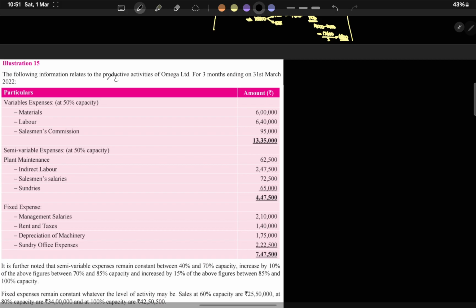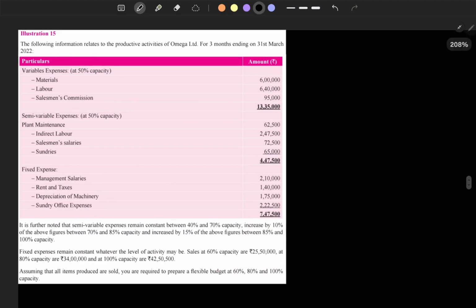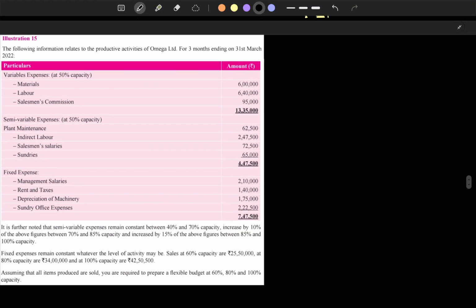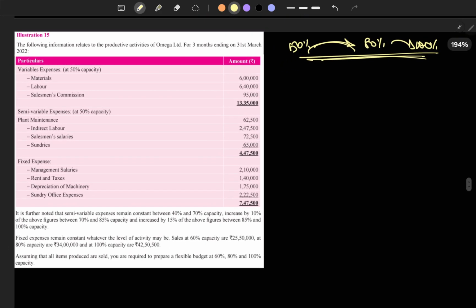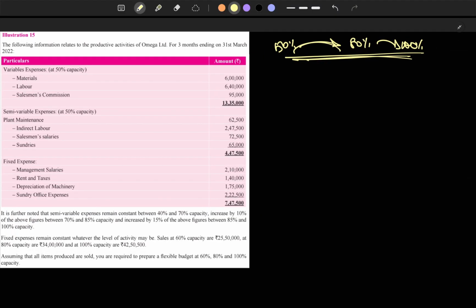Okay, the following information relates to. Okay, guys, let's quickly finish off this problem. The flexible budget is also one of the simplest concepts, like the functional budget concept. Just like we are given some pre-default budget, we are going to flex it to other level budgets. Okay, 80 percentage, 100 percentage. This is what we are going to do with flexible budget. We just have to flex the budget value for another output level or capacity level. That's it with this flexible budget area.